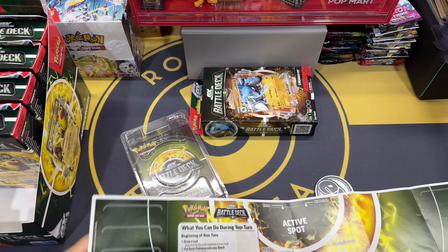The playmat is a reminder of what you can do: your deck pile here, your bench Pokemon, your active Pokemon, and your prize cards. For those who play the game — if there are no more cards for you to draw, you lose. If there are no more Pokemon in play, you lose. And if your prize cards are all drawn by your opponent, you lose as well. That's basically how you play Pokemon TCG. I do play the game, so I can tell you a lot about it.